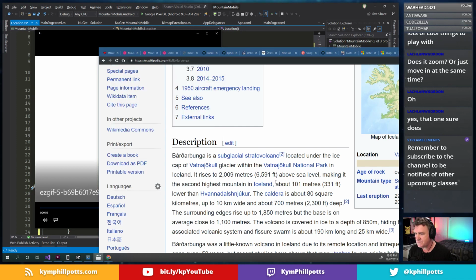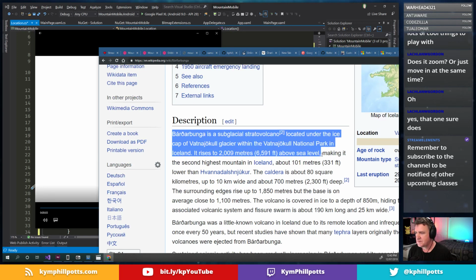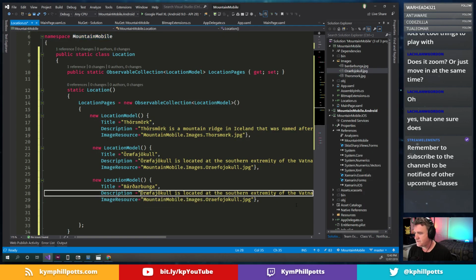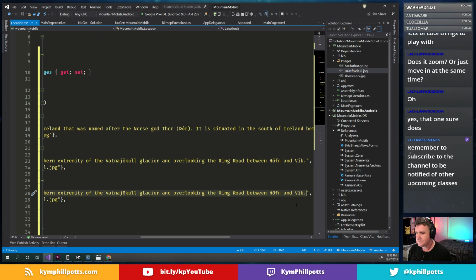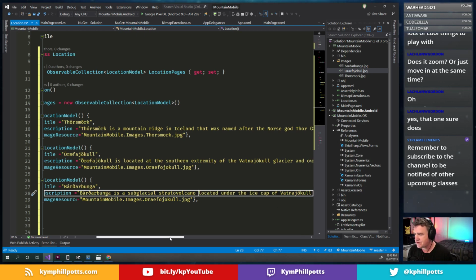Something above sea level. Subglacial stratovolcano. My kids would love this because they're totes into volcanoes.